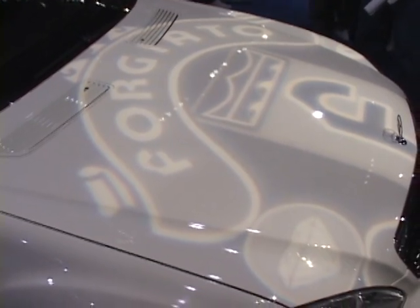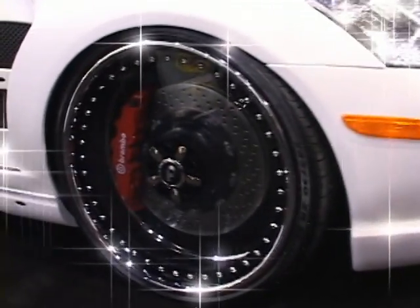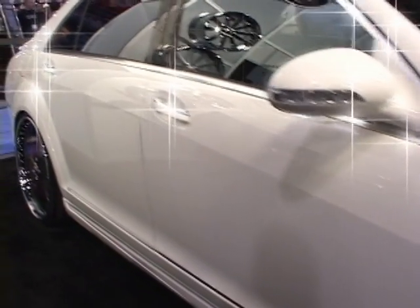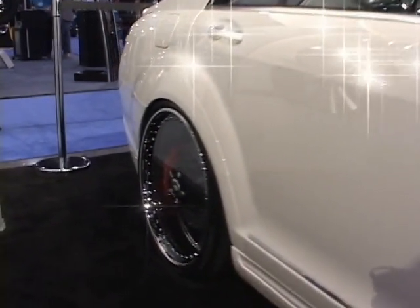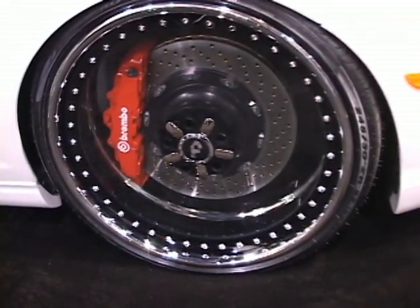What's up, guys? Street Heater, SEMA, Las Vegas. I told you we're gonna check out some rims. We're here with some Forgiato rims. They got something new. Tell me about these rims. Well, it's a new clear wheel I came up with a while ago. I've been working on it for about 3 years. DaVinci Forgiato was able to help me produce it. It's basically primarily a 2-inch thick piece of polycarbonate that's been hard coated on both sides for scratch resistance. It's currently available on the market in 20 and 22 inch, soon to be in 24s and 26s.